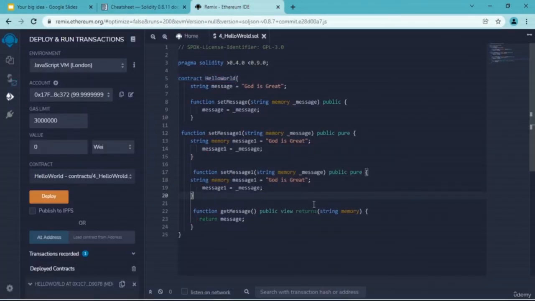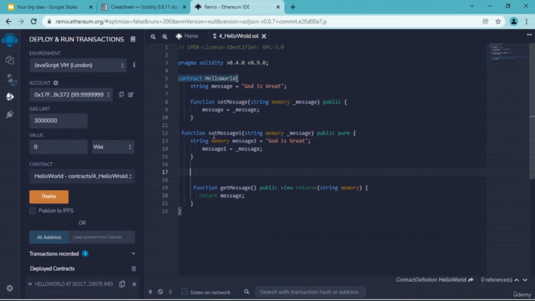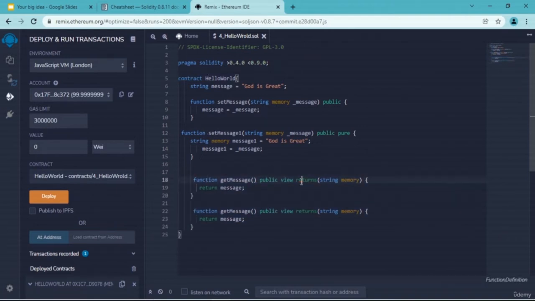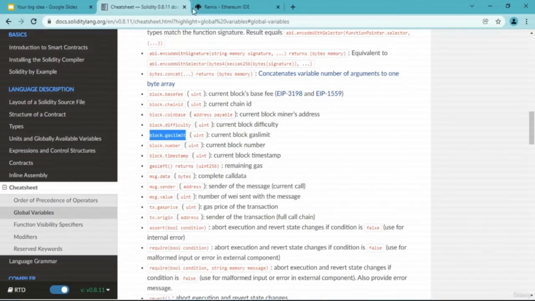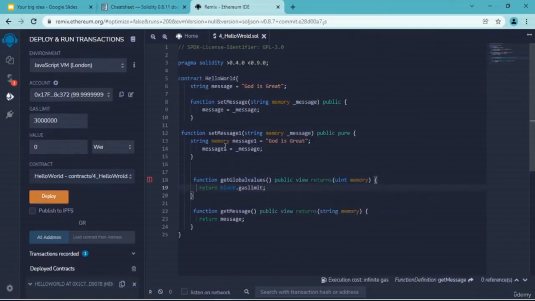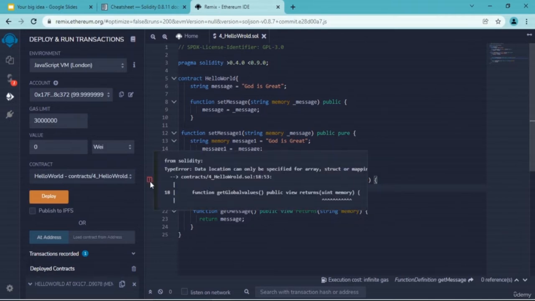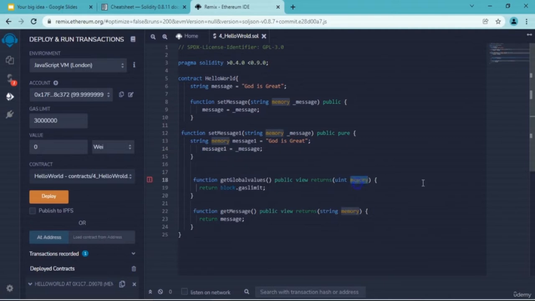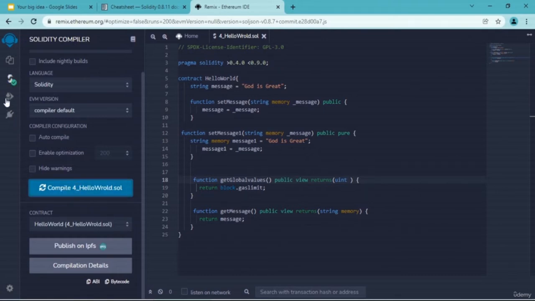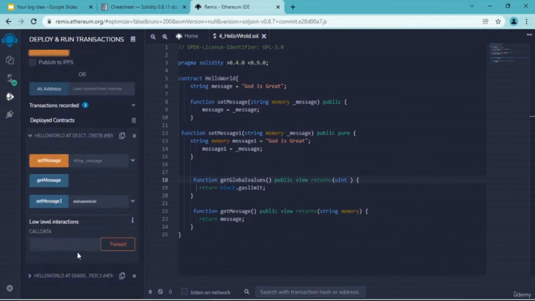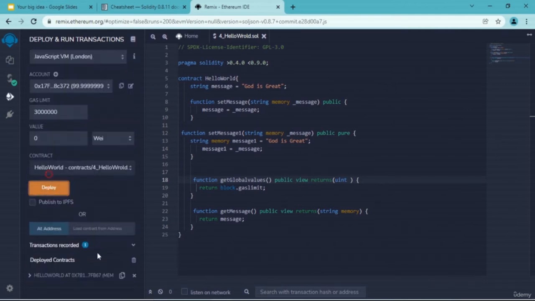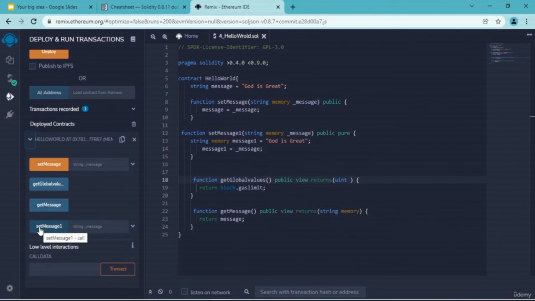Let's declare one more function and try to fetch its values. Now we don't need to make a set method copy, we need to make a get method copy, right? Because we want to fetch a value. So now the return type will be unsigned integer, which is uint, and let's return this gas limit value. So let's paste this. All right, now it is saying data location. Okay, so we don't need to make this a memory. Now let's compile this again, and if I deploy it, our contract is deployed. Let me delete the earlier one. Let's deploy it one more time.